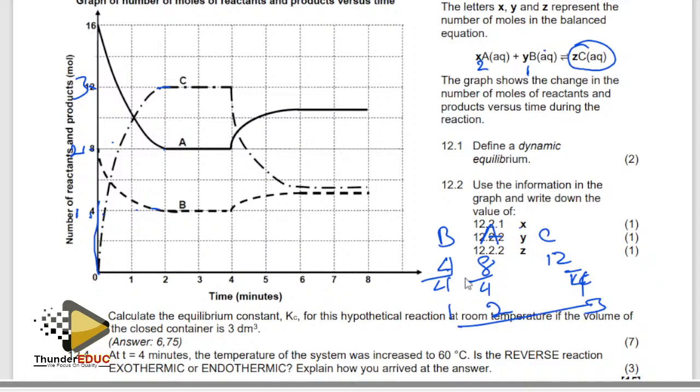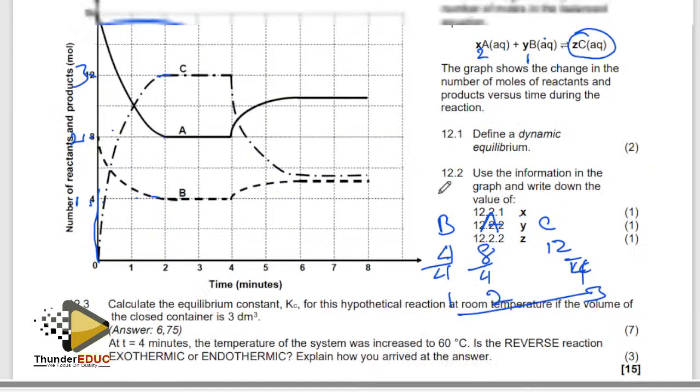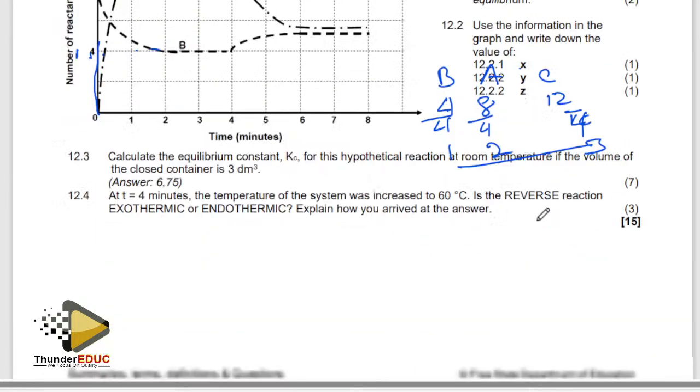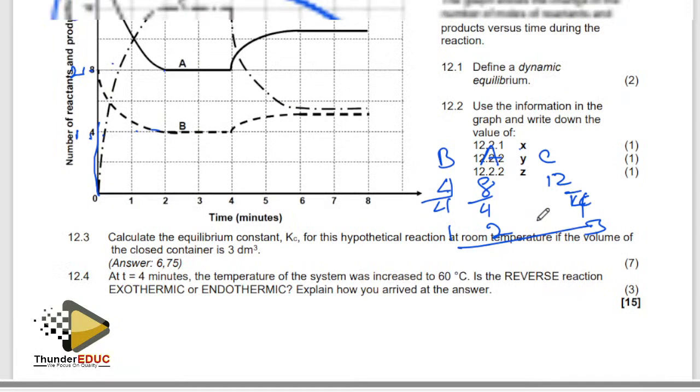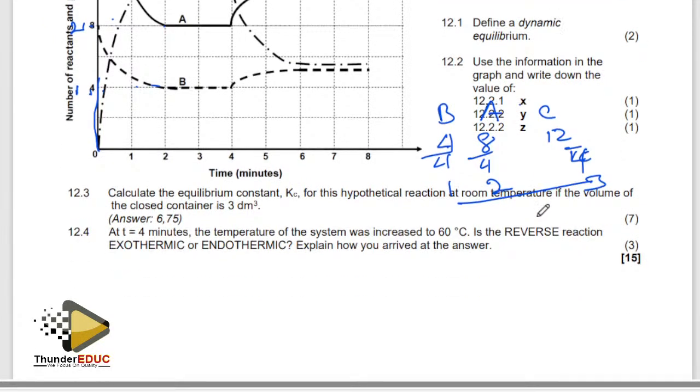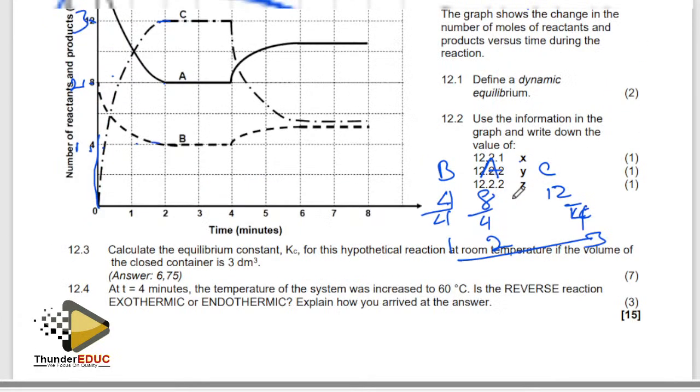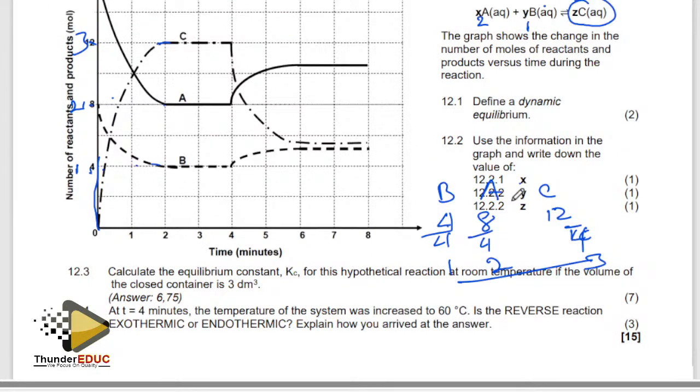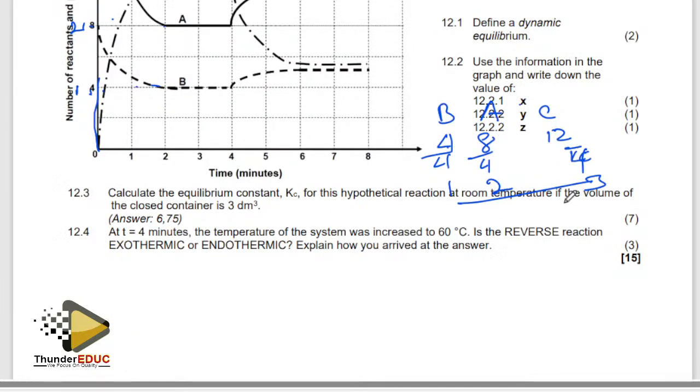I think I'm clear there. Then you see how you can identify the number of moles and so on using the graph. So we can bring it in the form of what? In the form of a graph. Then after that they ask you about the constant hypothetical volume, closed system. So now you have the volume. This is the one which we use to divide, at 4 minutes, at 4 minutes here.